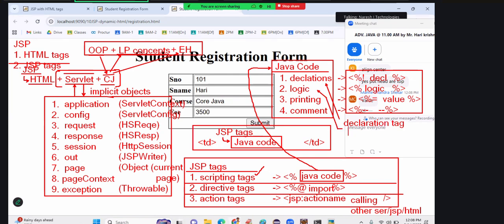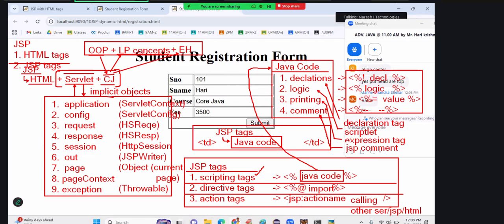The tag for the printing statement is the expression tag. The comment tag is called JSP comment.